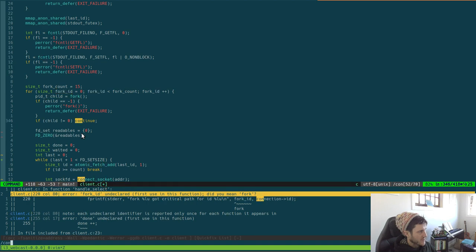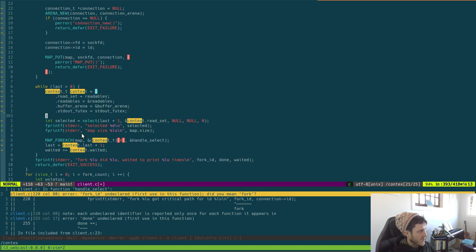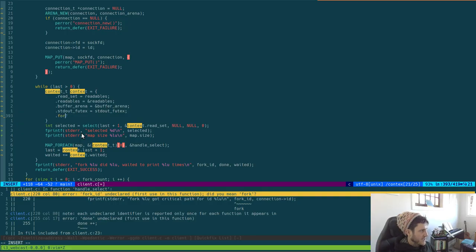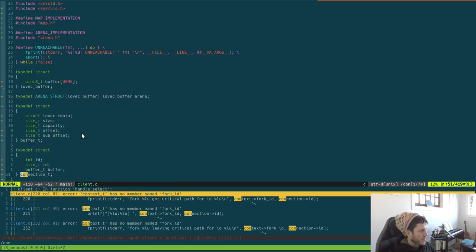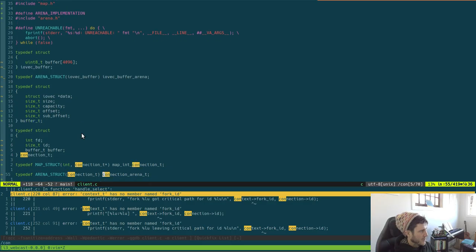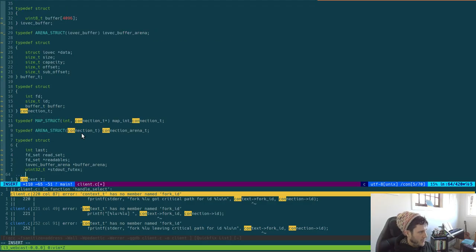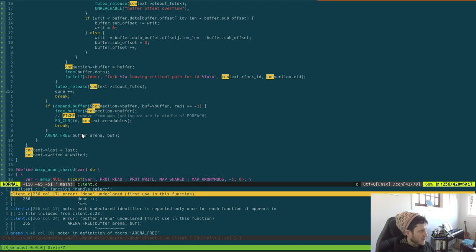Right, and then it'll take me to the context, and then fork ID. Fork ID equals fork ID. Thank you very much. Now that will complain at some point. And what is fork ID? It's a size_t, isn't it? Size_t fork ID. Perfect.